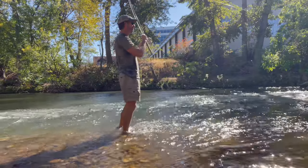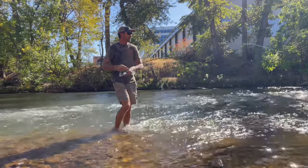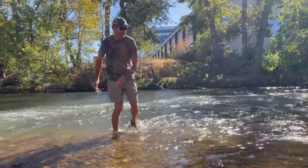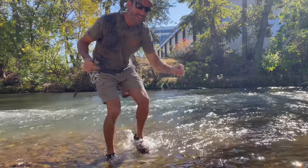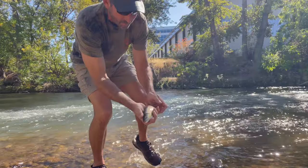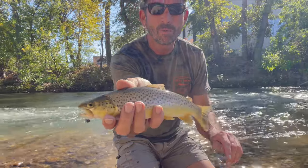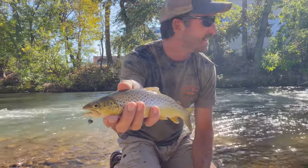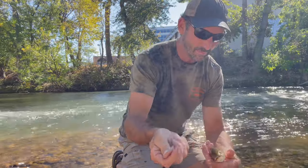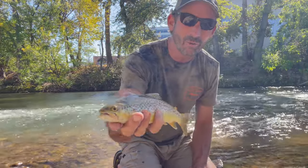He's a fish. Oh, so we got a brown. Oh, this is my favorite. Check this little dude out, bro. Mostly catching rainbows down here, every once in a while you catch one of these little browns. Don't be fooled, there's not just little ones in here, there's some giants in here. There's some 10-pound fish hiding in these holes. But that's just a rad little fish right there. So cool. I'm gonna get you back in the water.